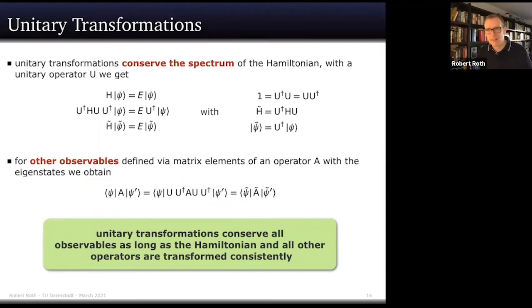So there's no technical advantage in changing into a coordinate representation towards the end of the calculation, unless you want to really interpret something in coordinate terms. If you want to plot some kind of coordinate space density distribution, then of course you go to a coordinate basis. But just for computational reasons, we don't do that. So we decide on the basis we want to use in the beginning, and then the full many-body calculation and evaluation of observables sticks to this basis. Yeah.